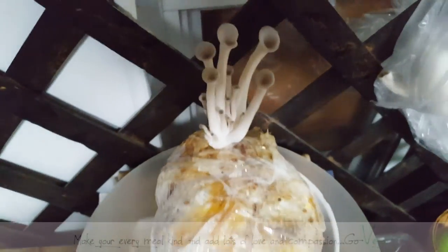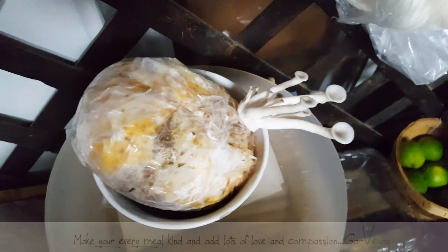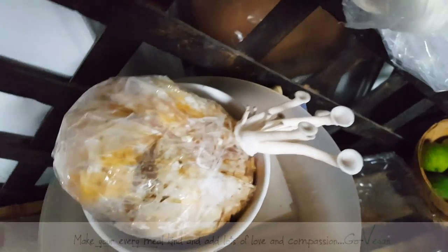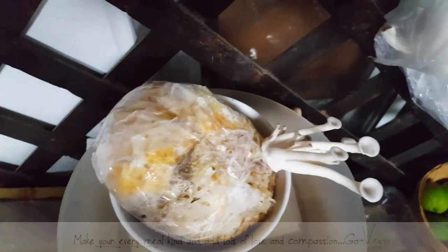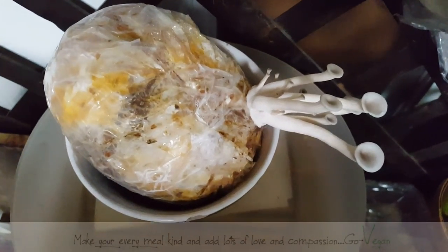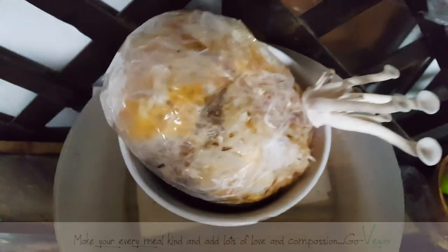And because this is exciting, since I can't go mushroom hunting in the winter, this is a fun project I could do over the winter until spring comes around, and then I could go back out and pick some morels. But for now, this is what I have, and I'm excited to share this news that it actually works. Now, I do have more. I'll show you.